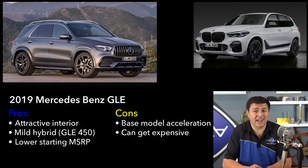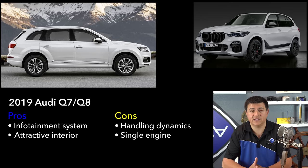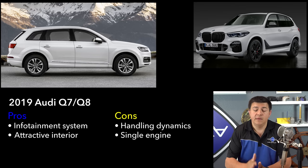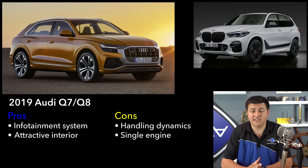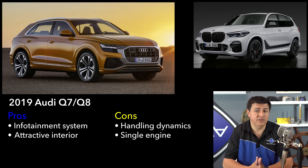Moving along, we have the Audi Q7 and Q8. In my mind, the Q8 is the more appropriate competitor to the X5 because even if you get the third row in the X5, it's a very small third row, and the overall vehicle is not the same size as the Q7. The Q8 features Audi's latest interior and exterior design. I think the X5 is a little bit more attractive on the outside, but I really like the new Audi interior, the overall theme, and the new Audi infotainment system with the huge display in the dashboard. The Q8 is a two-row vehicle only, currently with one engine — the V6 twin-turbo we see in a wide variety of other Audi models. Overall 0-60 acceleration appears to be a little bit below the BMW X5.